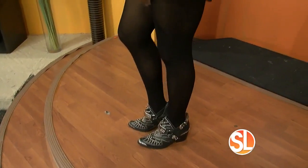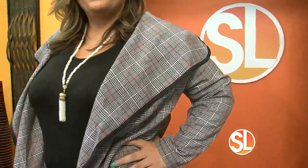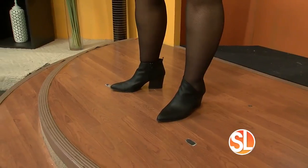Even though winter is very different in New York than it is here — this is perfect for Arizona. I want to bring out Kristen because jean shorts — everybody is wearing those right now. And you really took her into a whole different look. Same thing with ankle boots and tights. But here, to balance out the short shorts, we're giving you a long jacket — you can do like a duster cardigan, or here from shein.com we have this lovely plaid. It gives you that fall trend of plaid but lightweight enough for Arizona, so you can still feel on trend. You can still get that look you see in the magazines.